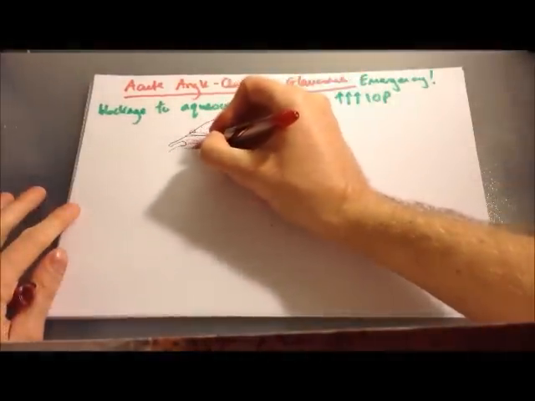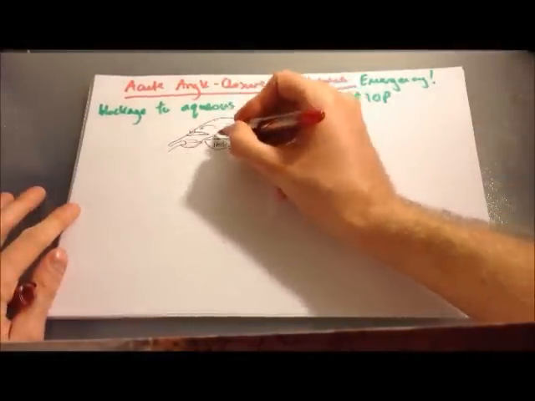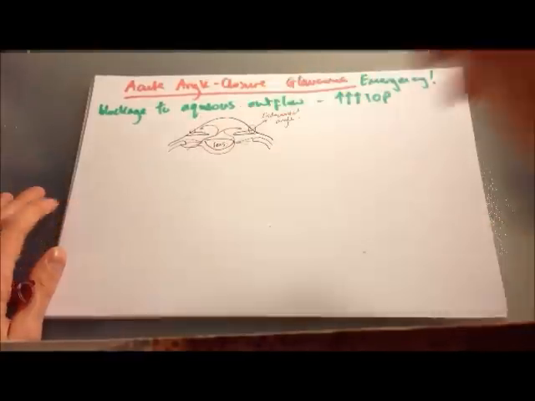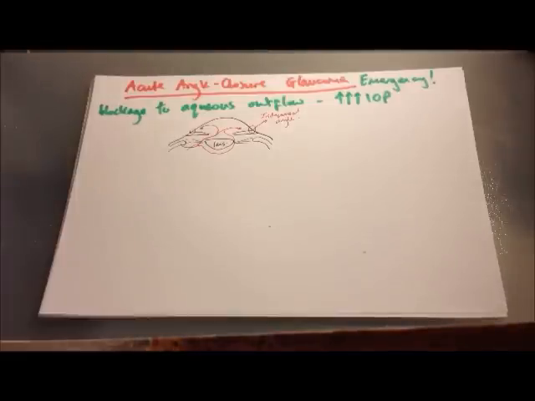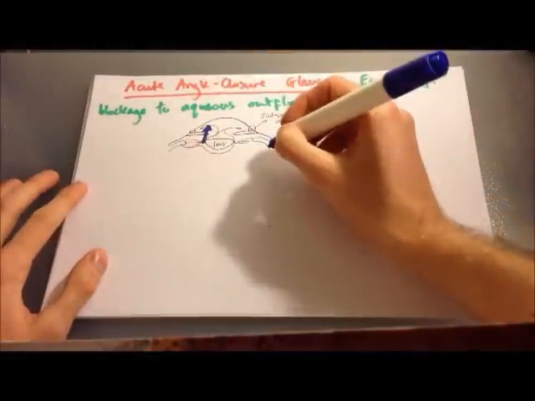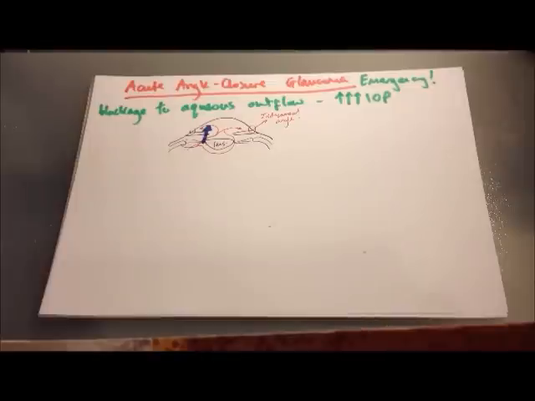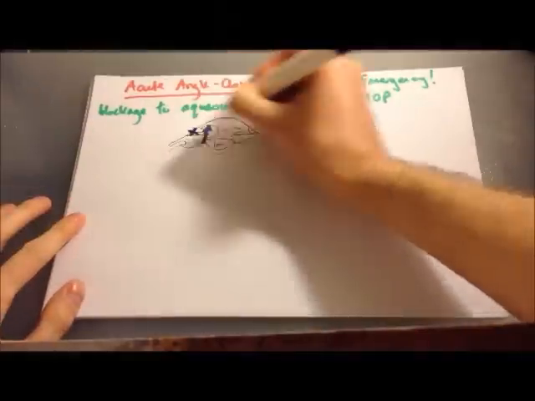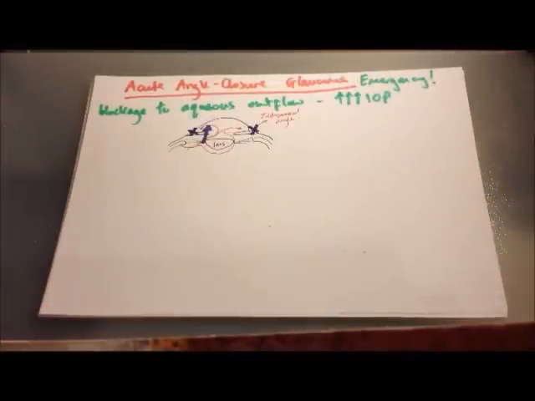So the aqueous humour is produced in the ciliary body and flows around the lens and into the chamber at the front of the eye, and then out through the iridocorneal angle and into the canal of Schlemm. And in angle closure glaucoma, this gets blocked, either by the lens being pushed forward or the iris being pulled forward by neovascularization, and that closes the iridocorneal angle, and the aqueous humour has nowhere to go, so it builds up and it really increases the pressure in the eye. And that's what causes the problems that you get in angle closure glaucoma.